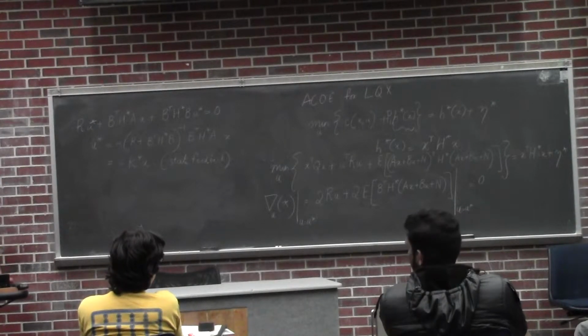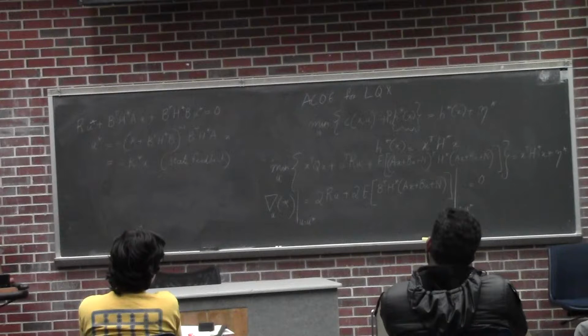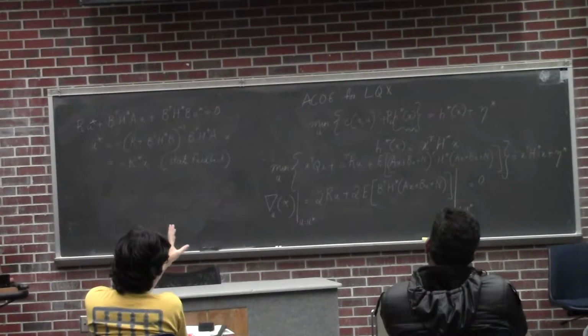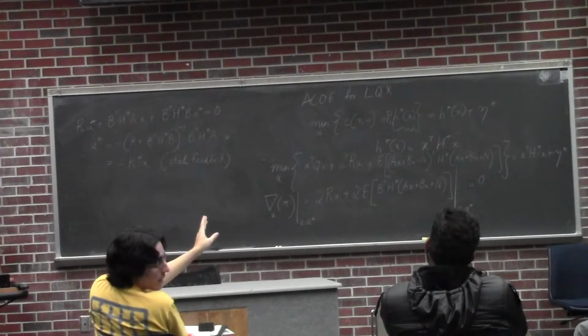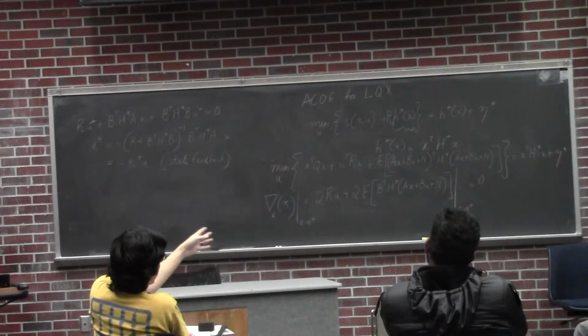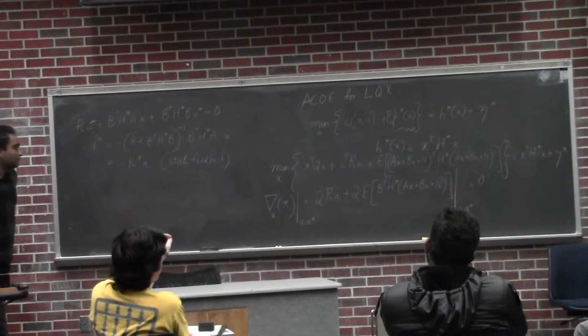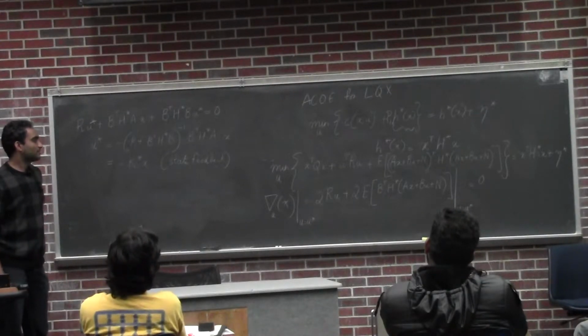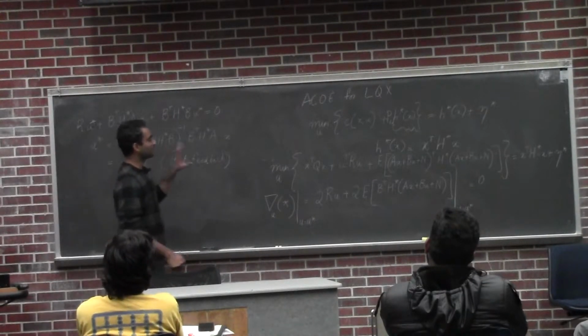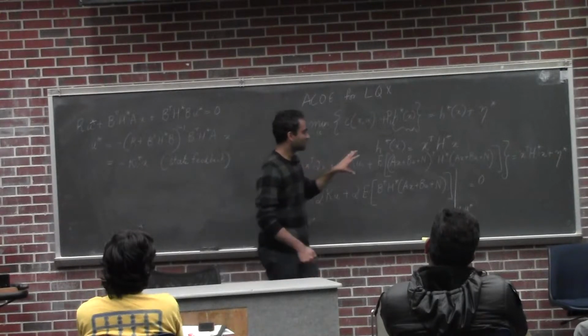An expectation is not an integration. I'm not sure if that's true, because you're taking the gradient with respect to u, and so the expected value will just go and append itself onto the end. And u is deterministic, so then you can just pull that outside. Yeah, I'm not sure if that's right.